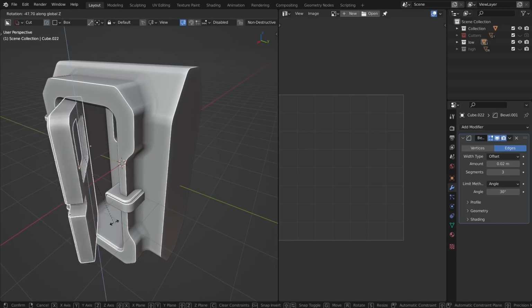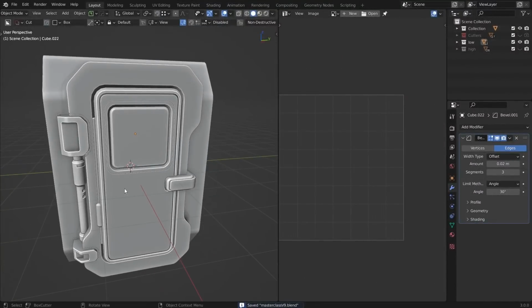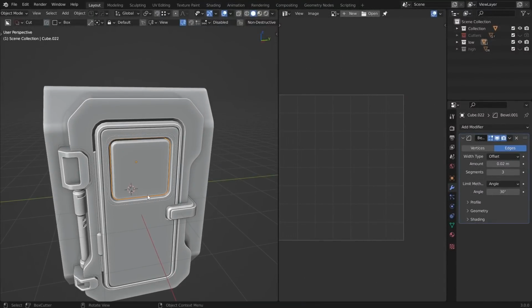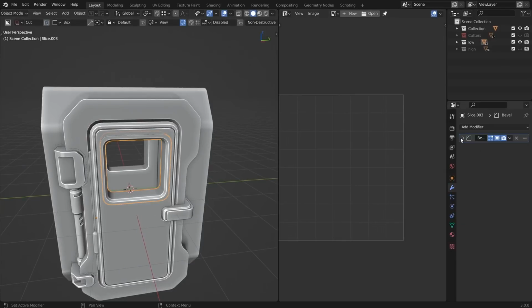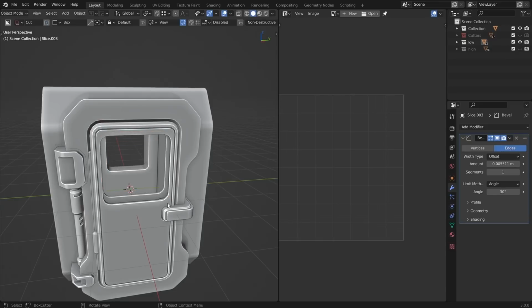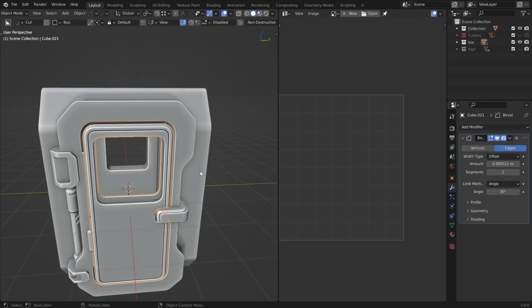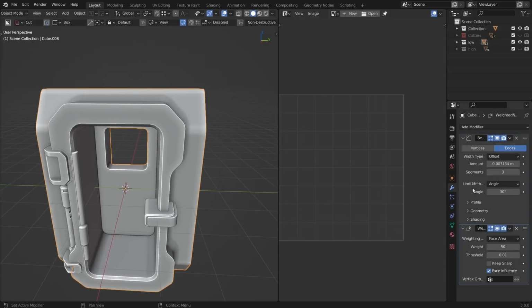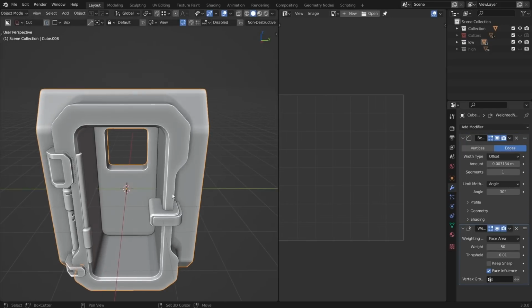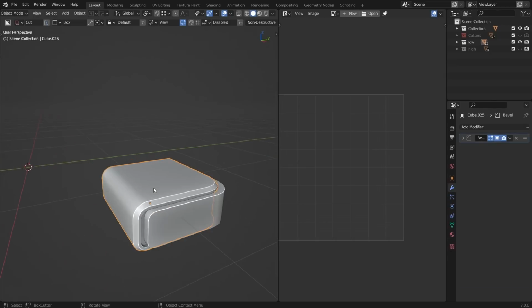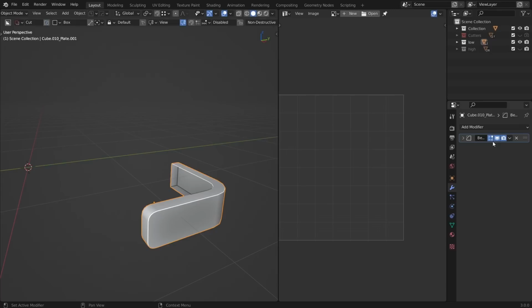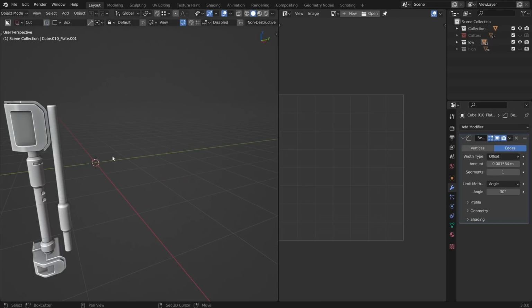There we go. Now the final thing we need to do in this process is make sure all of our bevels are set to one segment. Reason being is because if they're not set to one segment, what's actually going to happen is you're going to get these baking artifacts whenever you try to bake the maps. There's a whole technical reason for this. I don't want to get into detail in this video because it's quite boring and not very exciting, but if you want to research a bit more about baking with bevels, you can probably find some solutions on there. But just take my word for it, change your bevel segments to 1.